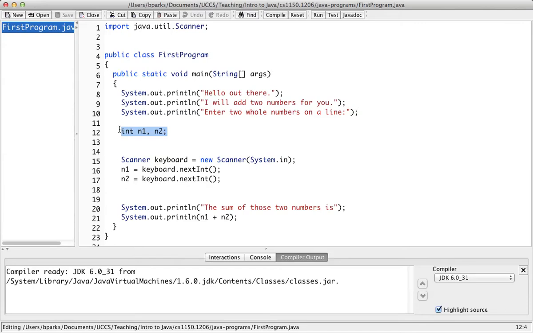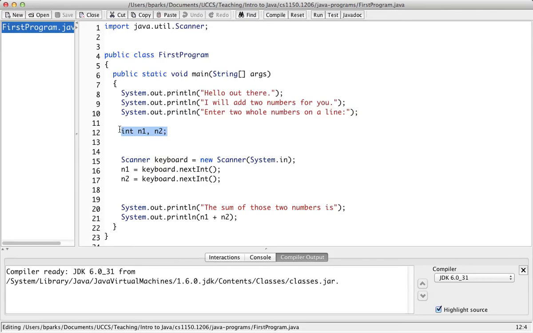So in Java, we have a few different types. And they fall into two groups, primitive types and class types. Class types are a pretty big topic that we'll deal with in more depth later. But for now, they operate essentially like primitive types. So we created a variable of type Scanner called keyboard. Scanner is technically a class type, but it works the same way as any other variable.